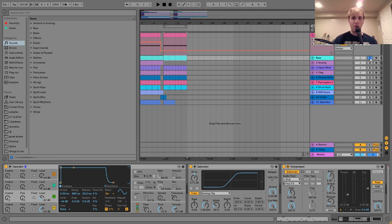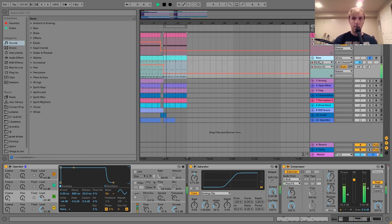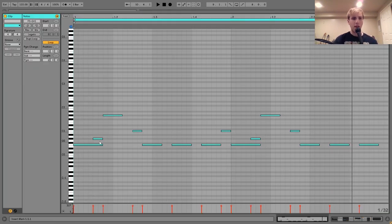The next layer we have is this bass, which sounds like this. The way I came up with this was basically I just took these notes that were in the F minor chord — we just have F, G sharp (the minor third), and then C (the fifth), and then up here we just have a high G sharp. This is just a nice way to write these bass lines: take the notes from whatever chord key your track is in — in this case F minor — and then write some kind of bouncy, syncopated 16th note bass pattern like this.